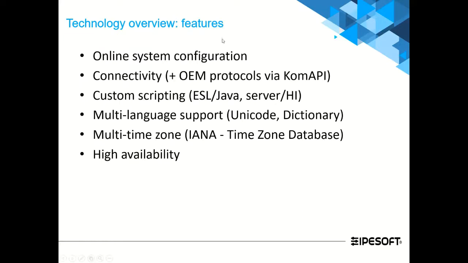What features does IPESOFT D2000 offer you? Let me mention at least the most important ones before we get to the practical part of my presentation. Each of these features can be a subject of a separate workshop or self-study using our documentation. Online system configuration. That means multiple users can configure the D2000 system online in production without downtime.